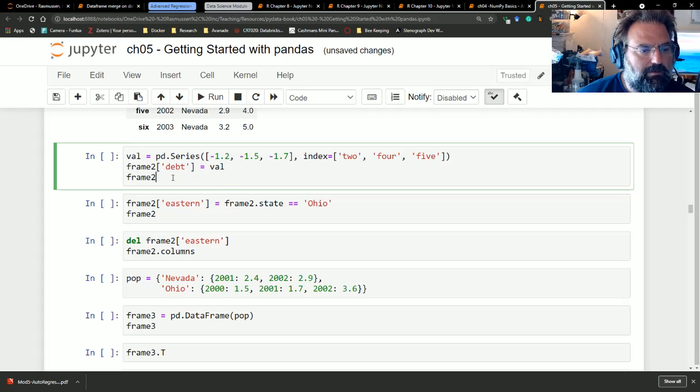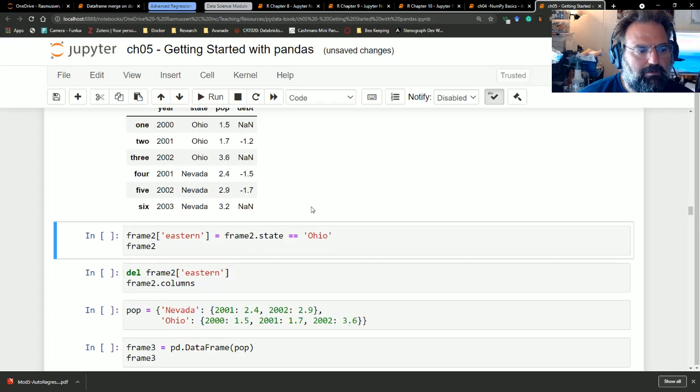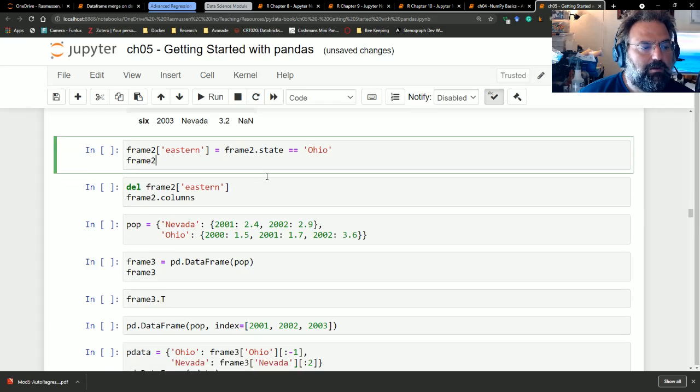Again, you can create series and potentially assign the series to a data frame column, which is what's going on here. So you're passing in something and you're setting which one of the indexes it goes with. So you're able to do essentially sparse processing on the data frame with that.